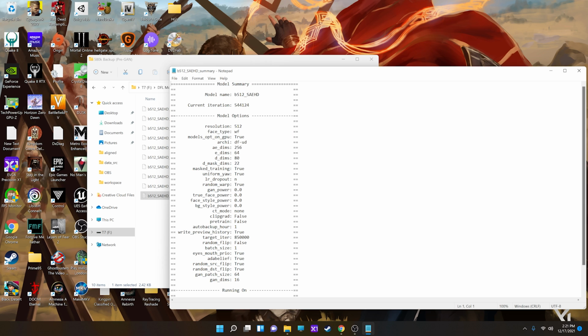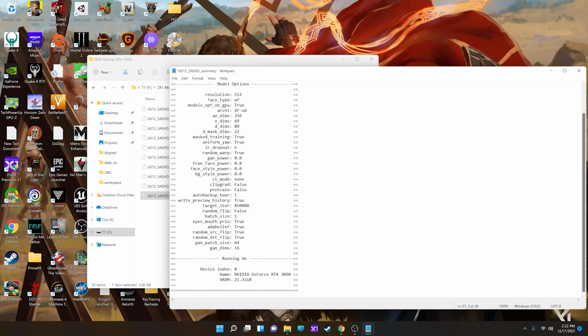Then you go back in, shut off random warp, turn this to false, let it train for a while longer, and then finally enable GAN at 0.1. So you change GAN to 0.1 and let that train until it's basically done. And then at the end, if you want to use things like blur mask, like we talked about, to smooth the edges of the mask out, you can do that. If you need color transfer, like we talked about, you need to do that. Also, I forgot, when enabling GAN, you want to enable clip gradient. Sorry. To prevent model collapse, you enable clip guard.